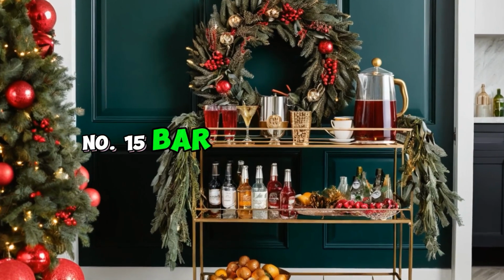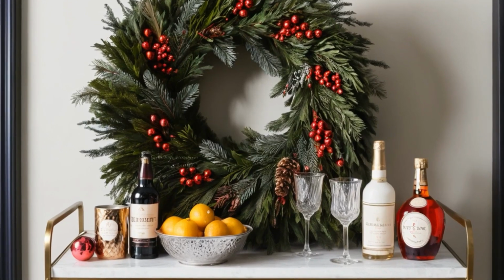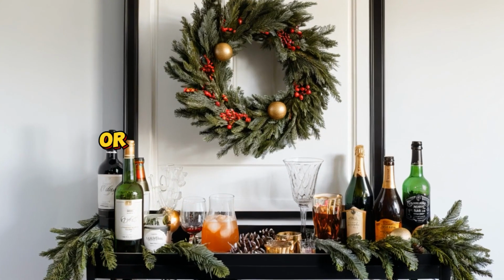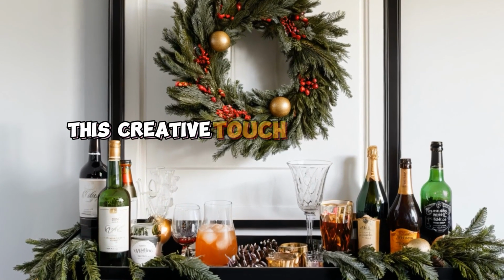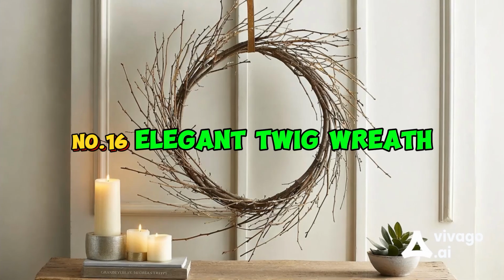Number 15. Bar cart wreath. Dress up your bar cart with a festive wreath. Whether you hang a small wreath or wrap it around a bottle, this creative touch adds holiday spirit and charm to your entertaining area.